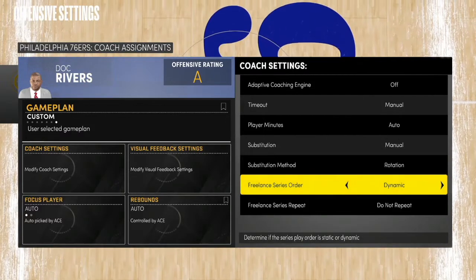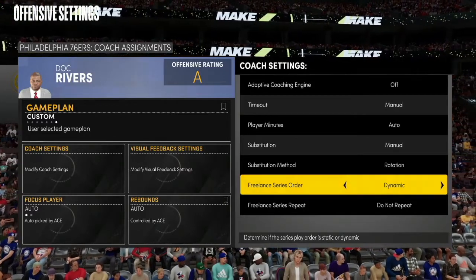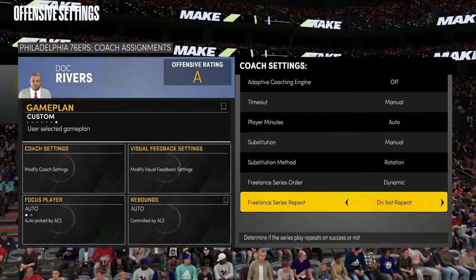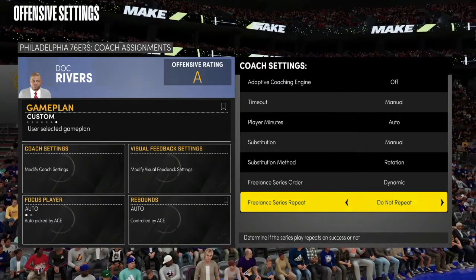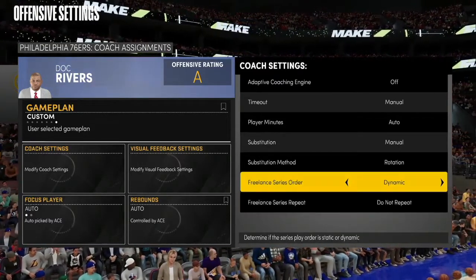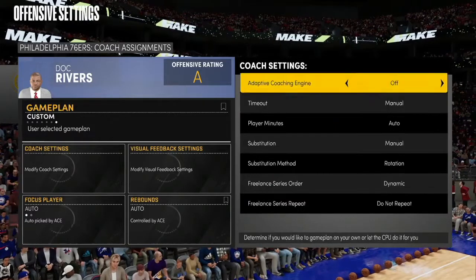And then for freelance series order, I like it on dynamic. And then freelance, you don't want to repeat on success. You want to switch it up. You know what I mean? If you keep doing the same thing, your opponent, they're going to catch on, right? So do not repeat. Otherwise, they're going to be reading your plays and they're going to know if they're a seasoned 2K player. So do not repeat. And so these are my coaching settings.